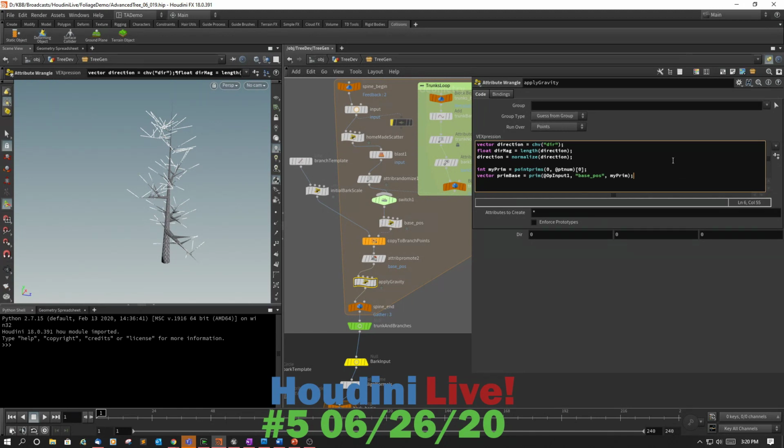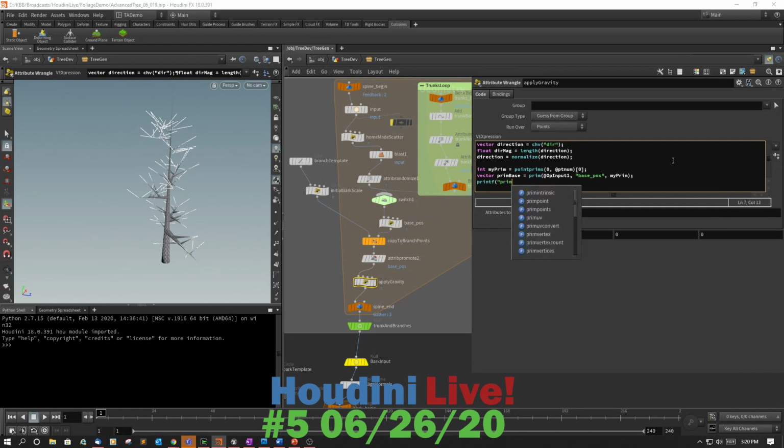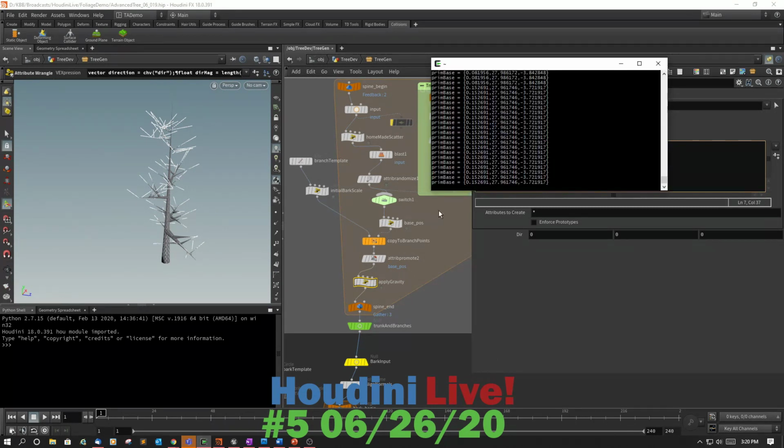I have a sneaking suspicion that I did something wrong. I just got that itch, that feeling in me. So I'm going to add a printf statement just to make sure that it is working. So go printf, primbase equals, %f \n, and then comma, and what we want here is primbase. All right, if I hit Alt Enter, then let me take a look at my primbase.